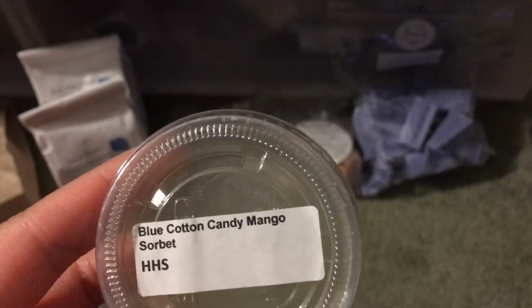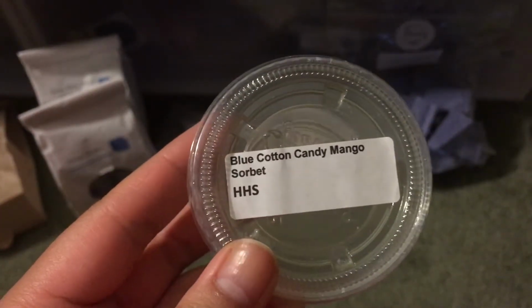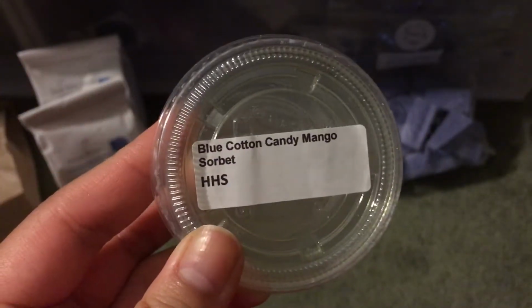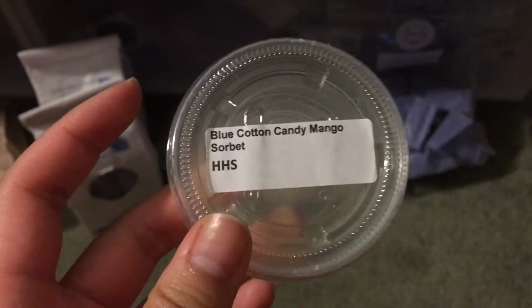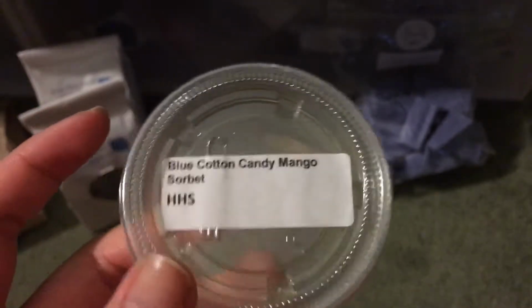And I melted this with another scent shot, which I will grab here. The thing that I blended it with is the Haley's Heavenly Scents Blue Cotton Candy Mango Sorbet, and this one is your classic kind of mango sorbet with a slight added sweetness from the blue cotton candy. Last time I melted this one, I had the window open and got little throw, but this time I melted it with the Bimo, and it mainly smelled like pear, cotton candy, and cantaloupe. It made the Bimo sweeter and creamier, and the two together made a really, really nice blend. So, I was a fan.